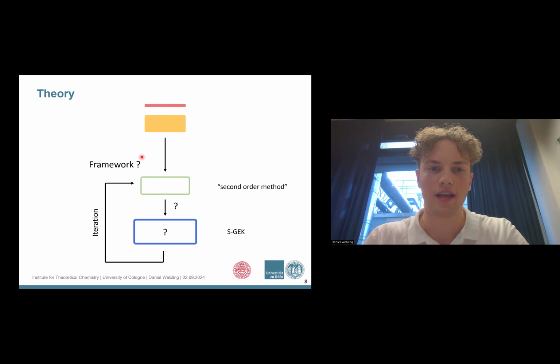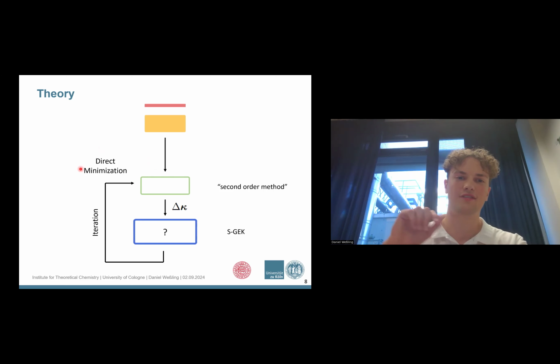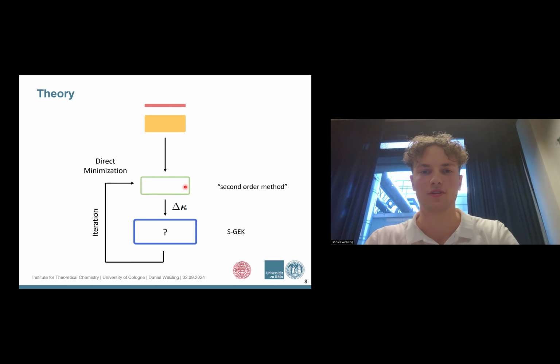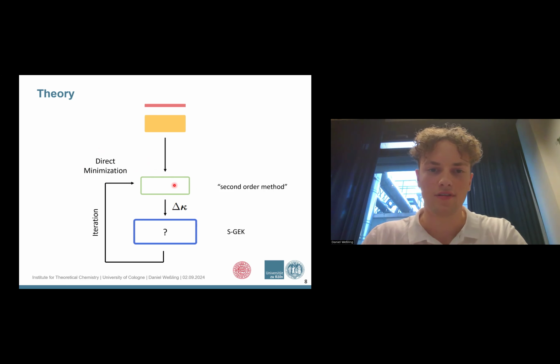Okay, with that, we actually got some questions answered. We are doing direct minimization, so that's what it's called with this, actually directly changing these parameters. And we also see how the second order method, which uses this step, so this step equation here, in some way or another actually produces a displacement, and this is how the second order method and Kriging is connected. So let's see how this Kriging uses this displacement, and let's see what is Kriging even.